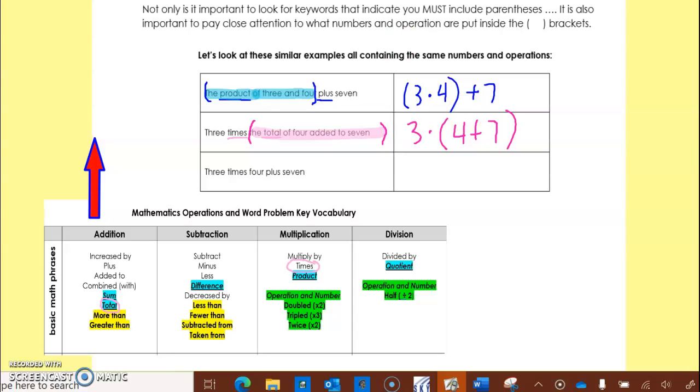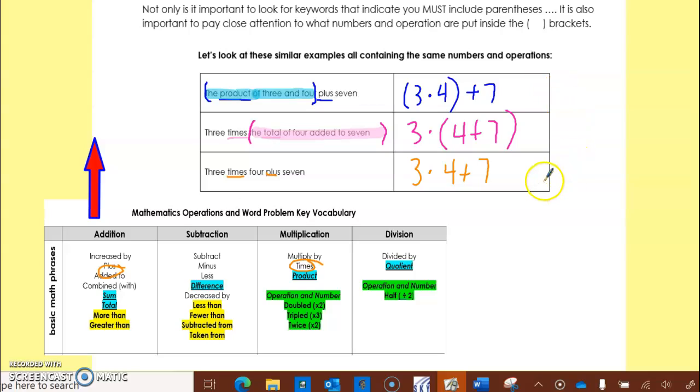Okay, and then that last example here. If I move on down and read through, we have 3 times 4 plus 7. So operational words, let's talk about them. Here's 1, times, basic multiplying, and we've got plus. Ooh, that's a basic addition word, right? So guess what? No parentheses are required here. We would just say 3 times 4 plus 7. So again, not all the time are you going to need parentheses, but it's important to know sometimes you do and sometimes you don't.